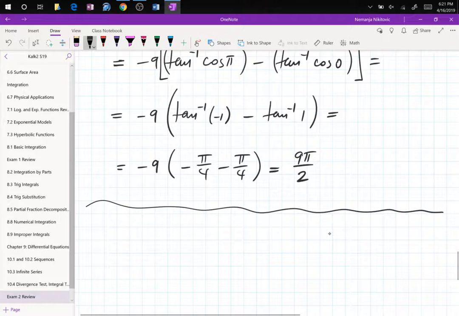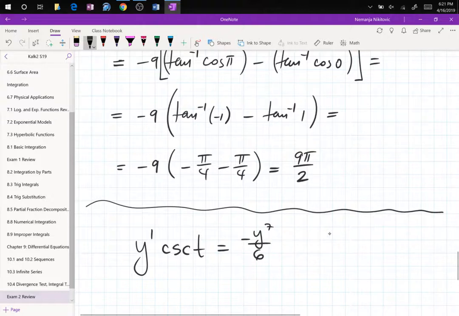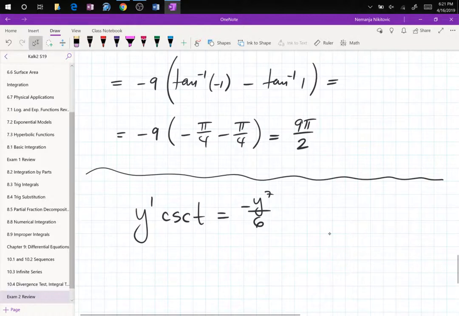So, y prime cosecant t is negative y to the 7 over 6. You just make those x's. Yeah, you should just change them to axes. Then please don't take differential equations, because the whole course is in terms of time. Well, I know, but I'll convert back after the equation. And you want to do that for the entire course? Possibly. I'll write a program to do it. You write a program to do it, I love it.